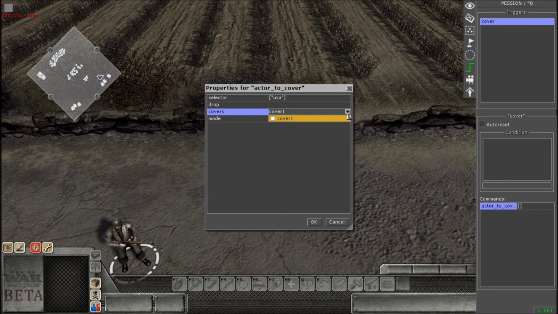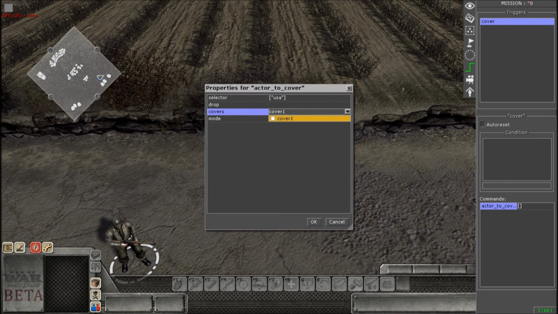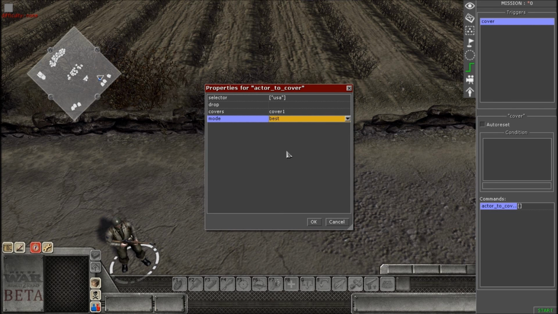The reason is because you can select as many covers as you want. The more names you give, the bigger the drop down box will be. So as of right now, we only have one, so that wouldn't really matter. But when you have multiple of them, it's going to matter, because you can turn them on and off. Now the mode is the type of how well the soldier will utilize the cover, or what kind of cover they'll pick. The best, I'm just guessing, is the best cover available at the time.